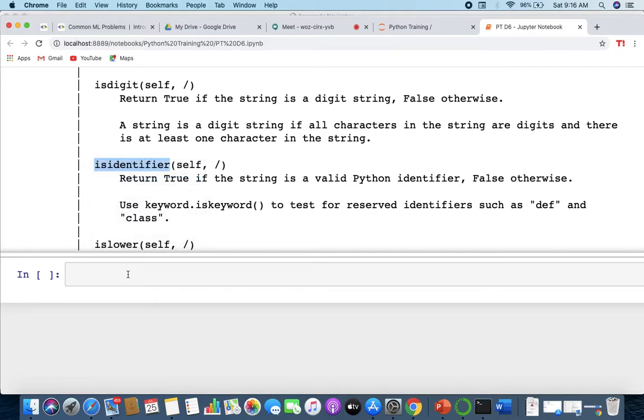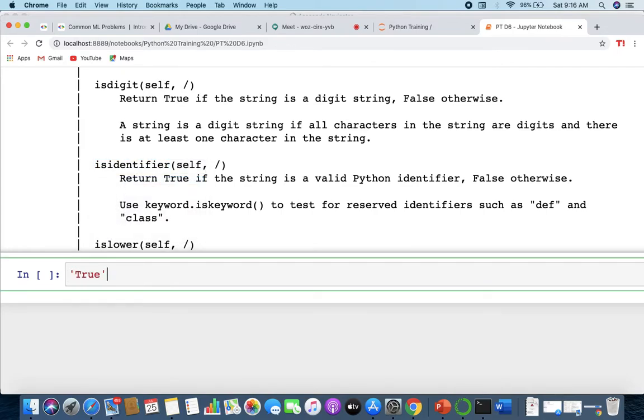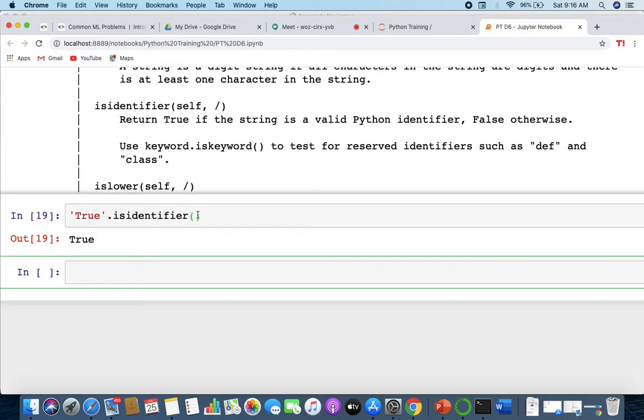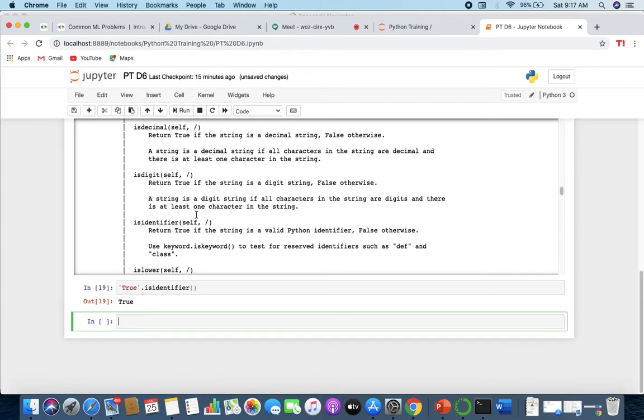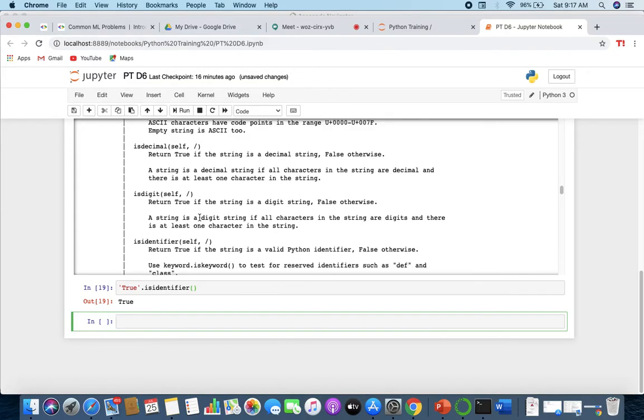It says no identifier. Alright, might be spelling mistakes. But so for getting an identifier, you guys know what the identifiers are, right? So what isidentifier will do is return true if the string is a valid identifier, right? And otherwise you'll be getting a false value.